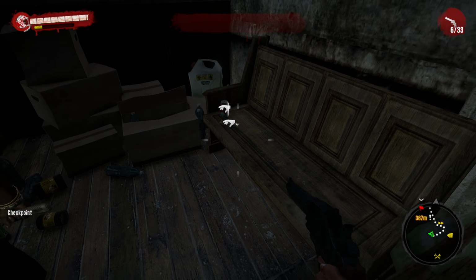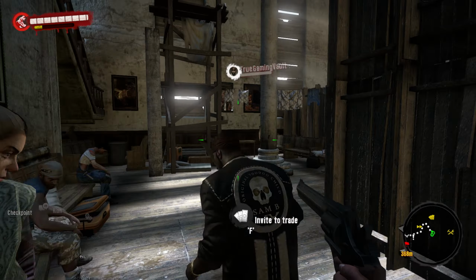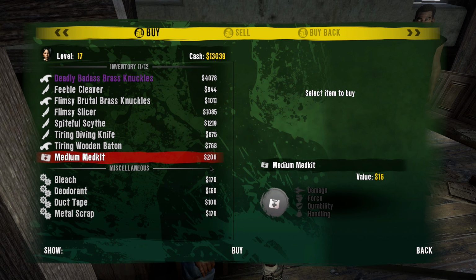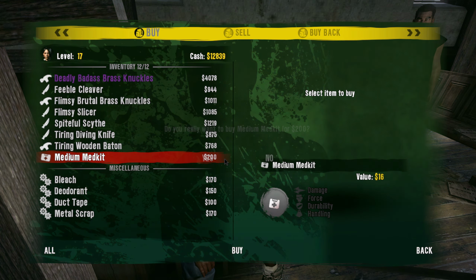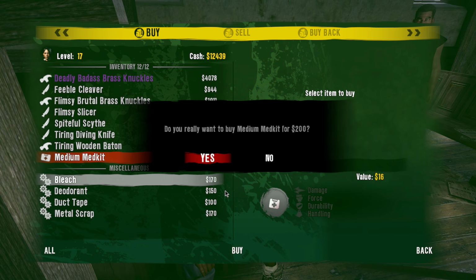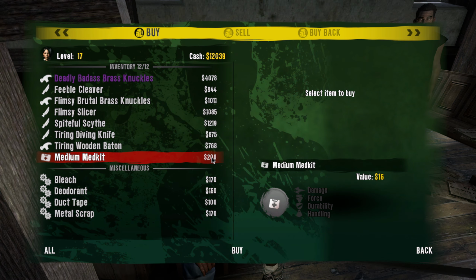Nice. Yeah, this is a very, very long mission. I'm not sure if you want to do this one right now or do it later. But I want to actually buy some medikits as well. Just one second. Where's that? I wish you could specify a quantity of how many you want to buy rather than clicking buy each time.